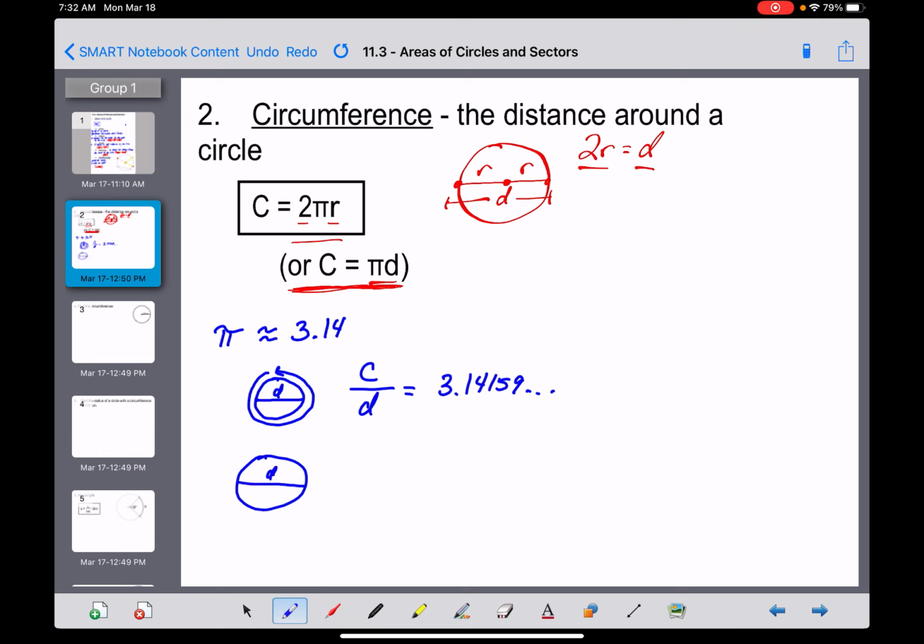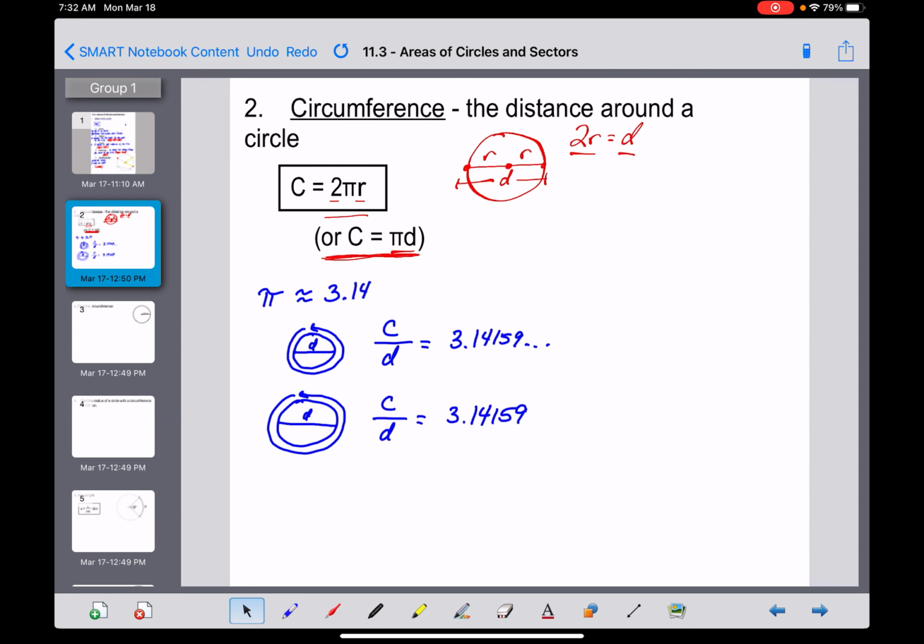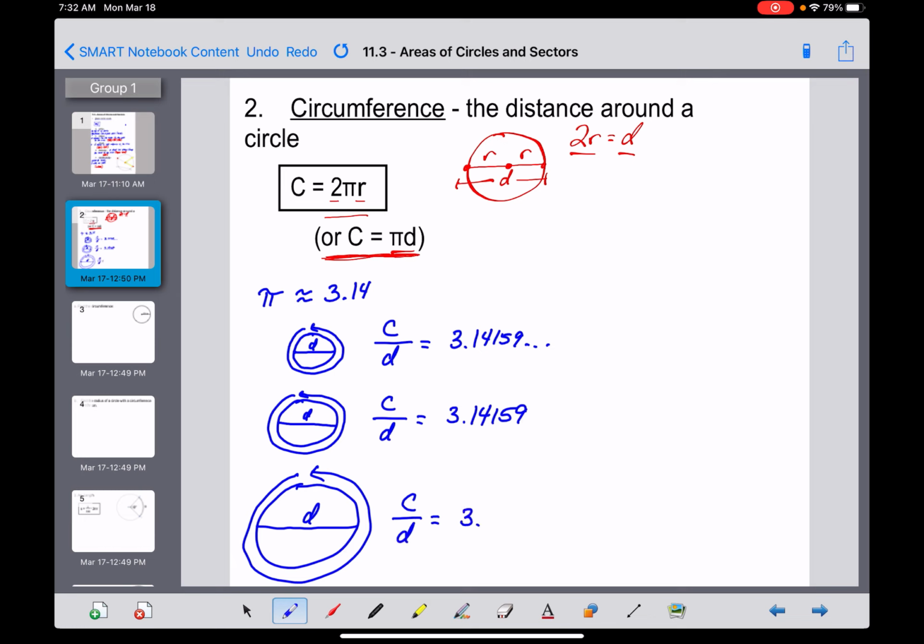Then they did the exact same thing with a slightly bigger circle. They said, all right, we're going to measure the circumference and the diameter of this circle. But what they noticed is when they divided the new circumference by the new diameter, they got the exact same ugly ratio right there. And then maybe just for fun, they did it one more time with an even bigger circle. This one is going to have a larger diameter, but it's also going to have a larger circumference. And lo and behold, when they divided this circumference by this diameter, they got the exact same ratio of 3.14159, so on and so forth.